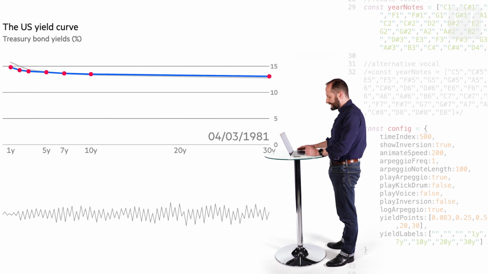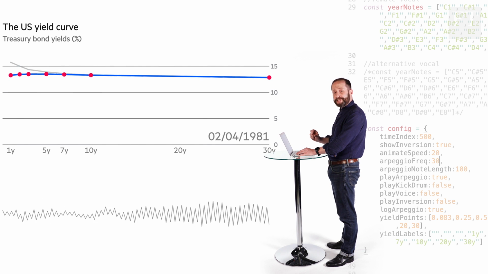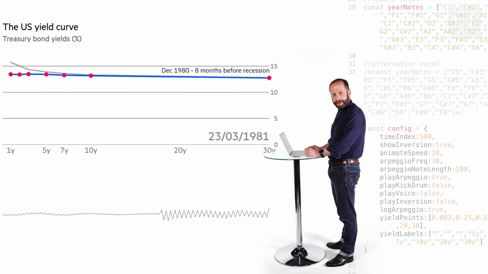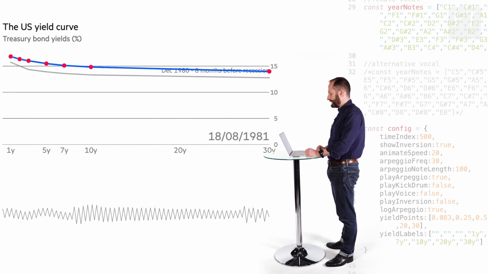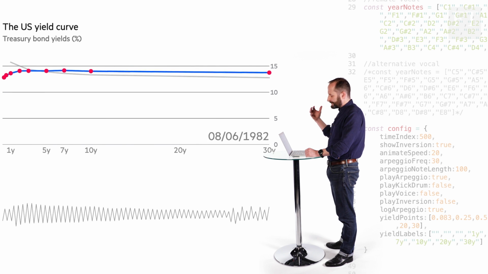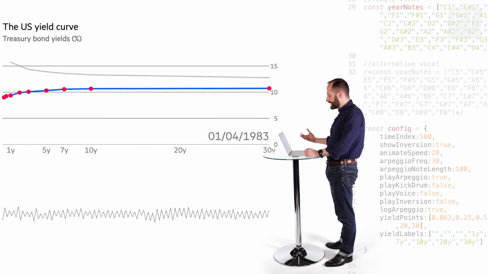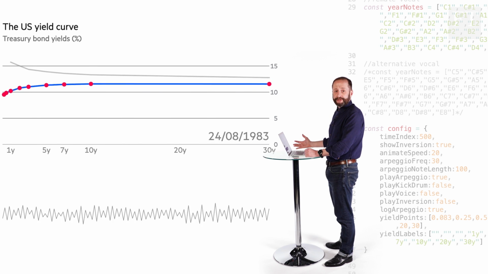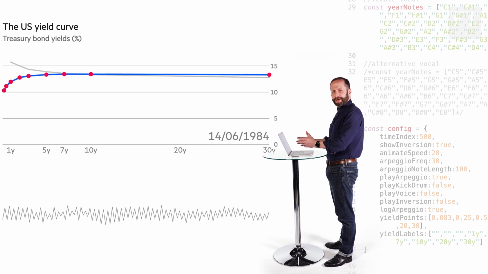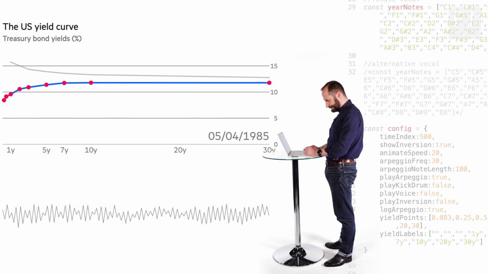So instead, what we can do is speed the animation right up, but only play the music every 30 days. And that generates something a lot more melodious. And you can hear those changes in pitch, the level of the pitch and the direction of the pitch really following what we're seeing on the screen in terms of the animation. And in many ways now the yield curve feels alive, with both sound and audio being generated from the data.